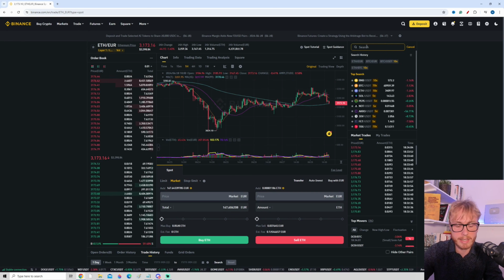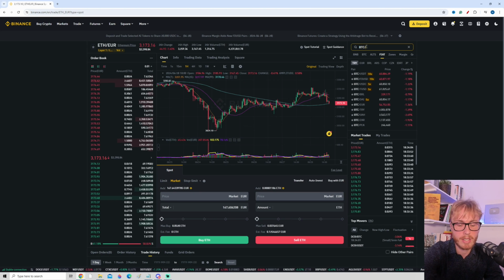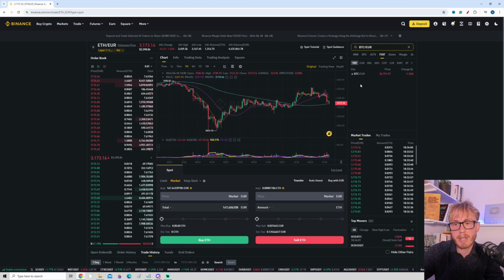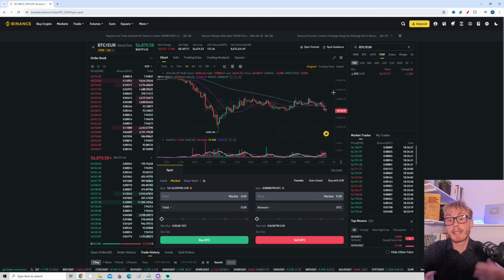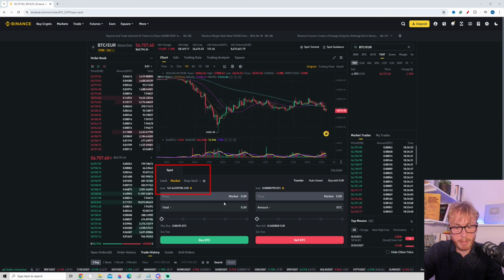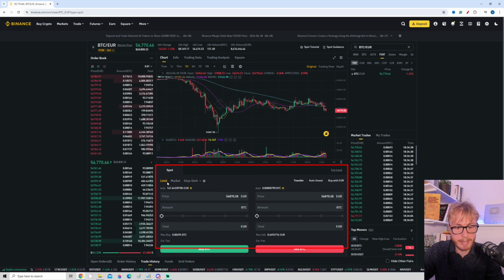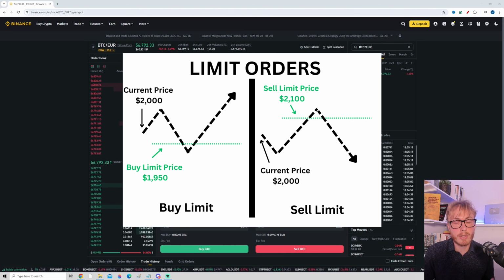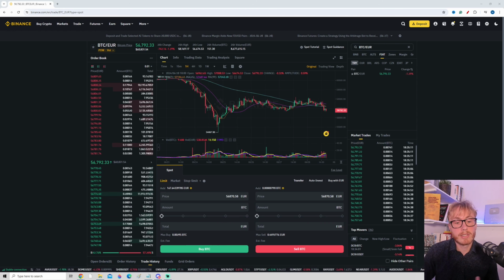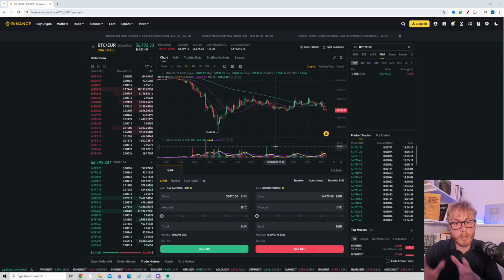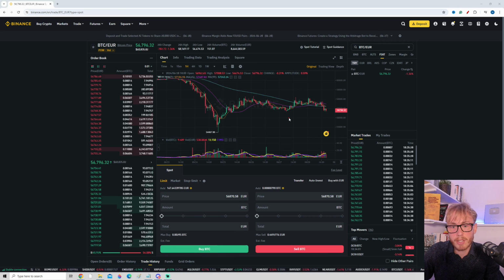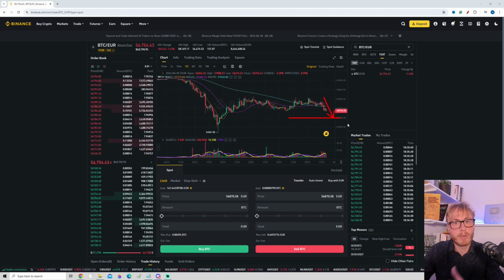And to do this, I actually want to change the market back to Bitcoin measured in euro, because this market is a bit more active. And once again, we want to focus on this part right here. And now to use a limit order, you simply press on limit right here. A limit order allows you to place a trade at any level in the market. So instead of buying Bitcoin at the current market price, you can place a limit order. So if or when the market reaches that point, we will automatically buy or sell Bitcoin.